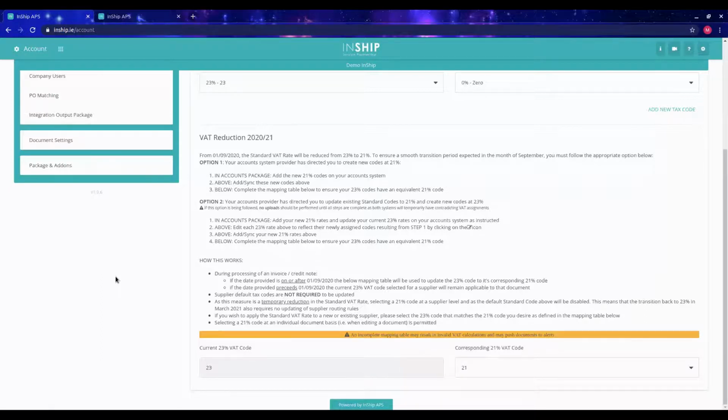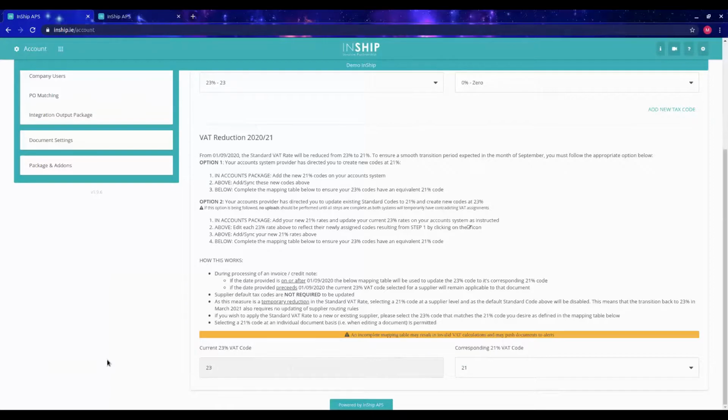Perfect. So if you're setting up a new supplier in this tax period of 21%, what standard VAT rate should I apply to that supplier? So when you're adding the tax codes to a new supplier at template creation, if they're a new supplier that you've just received in, choose the 23% rate that you want to be on the supplier, and our system will assign anything that is dated the 1st of September onwards the 21% codes that have been associated to those 23% codes in this mapping table here.